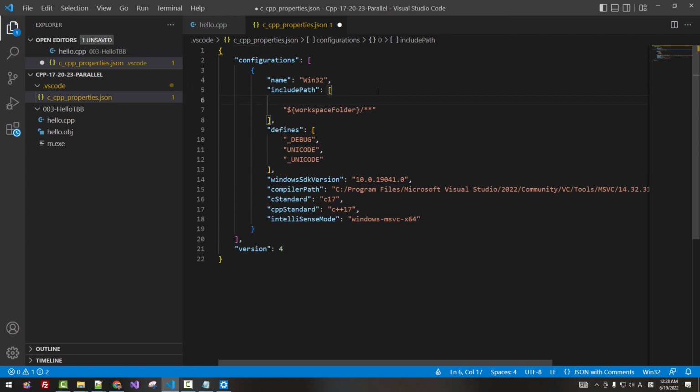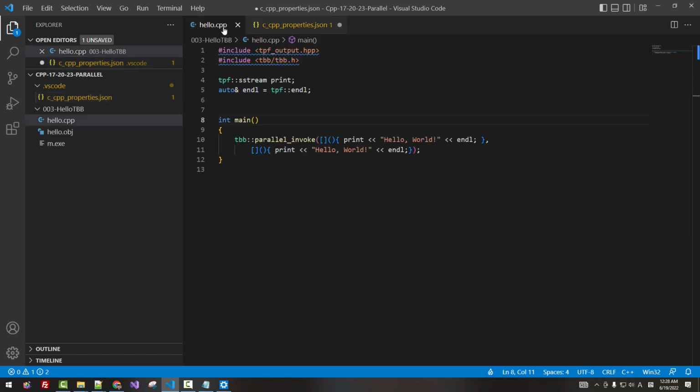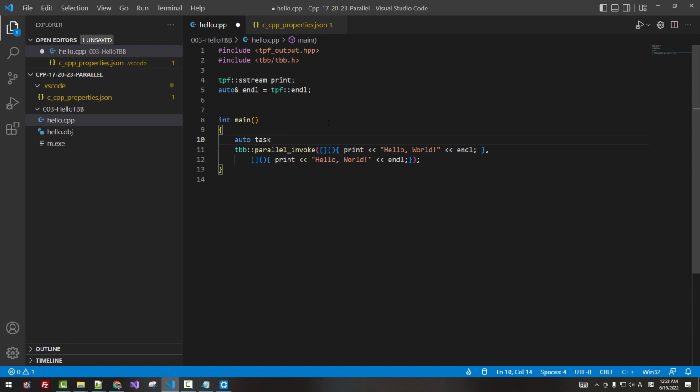Here, quote, dollar, include, /**, don't miss comma here. Don't miss this comma here. Okay. Now, change the focus. The squiggle goes away. This is actually like this. Or task 1.